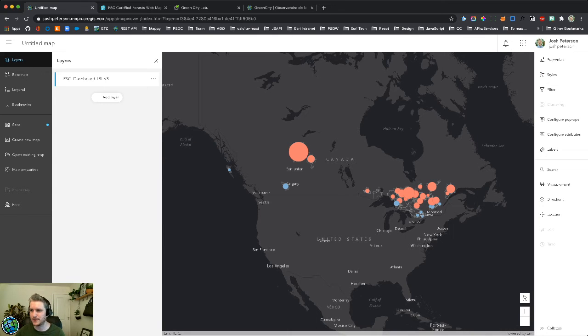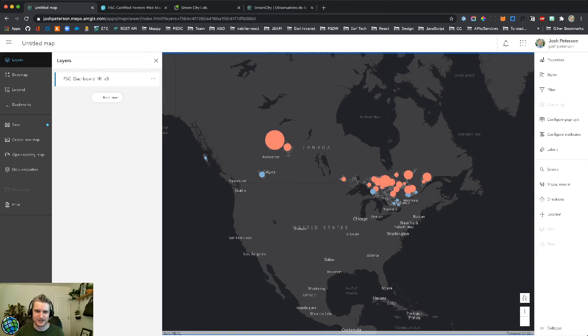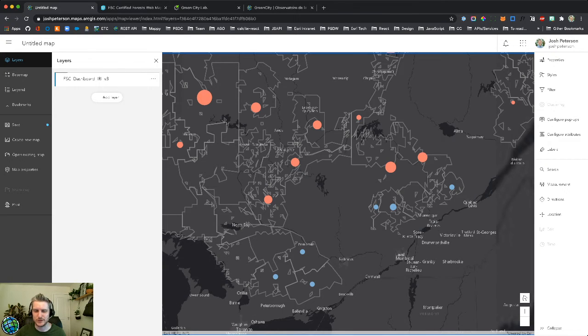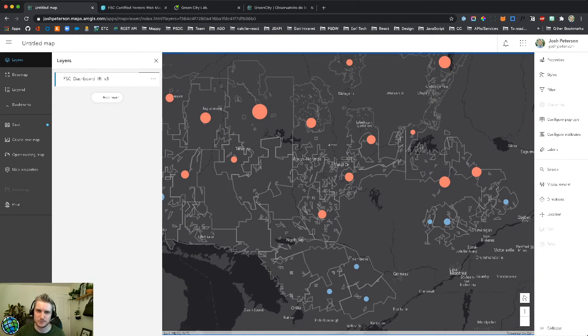I probably could go a lot farther than I did here. This is a developer building a cartographic map, which is never a great idea, but I guess bear with me on that one. So I wanted to zoom in here really quickly to illustrate another pretty cool thing.